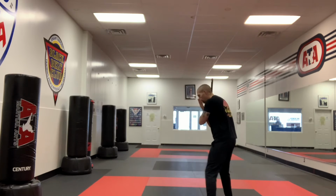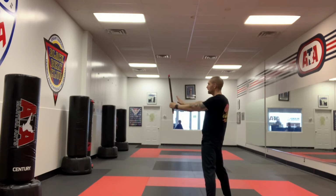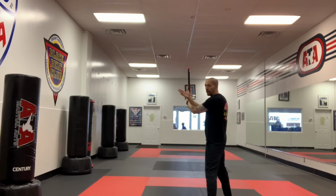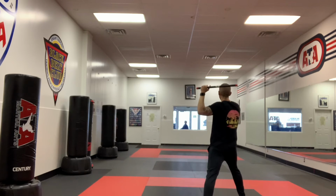I step out with my right foot. I'm going to be kind of parallel, kind of facing the corner. I'm going to block. Use my bamangi to punch. Cross my empty hand on top. I draw my front foot back as I block low. Swing that leg out of the way as I circle around, landing forward with the right foot.